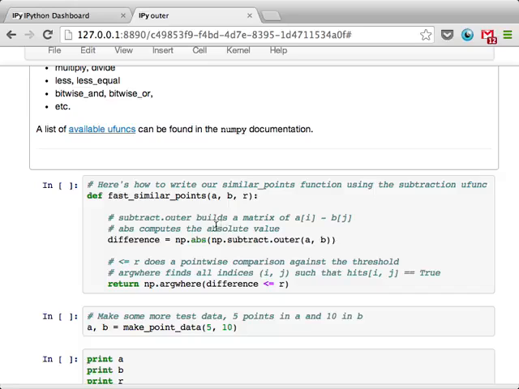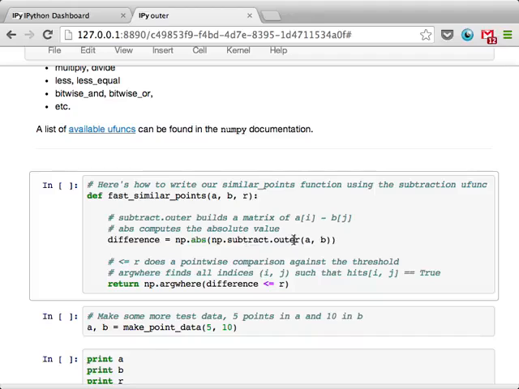So the first one, where we're doing the point range search, we have two lists, A and B, and a radius R. So we call np.subtract.outer with these two arrays. So A is a list, B is a list. We build the all pairs subtraction matrix, take the absolute value, and now we have that exact computation that we were doing before. But now this is much faster. And then we do the threshold at R. So anywhere the difference is less than R, we compute the argwhere of that function, which returns everywhere the matrix evaluates to true. And that gives us exactly the same kind of data out as we had before.